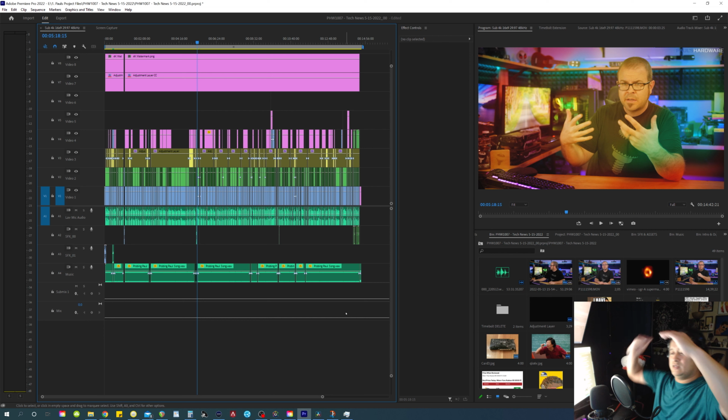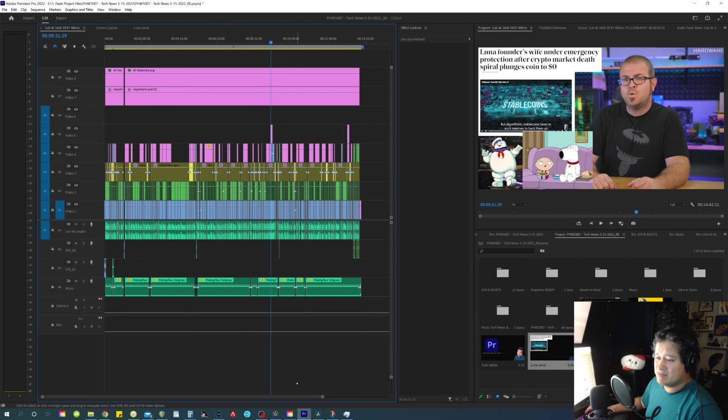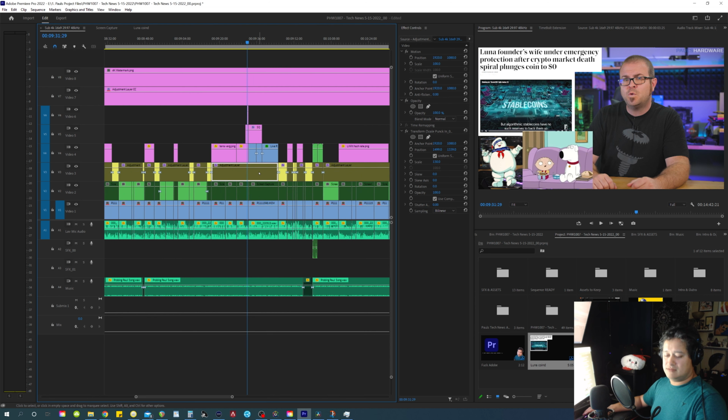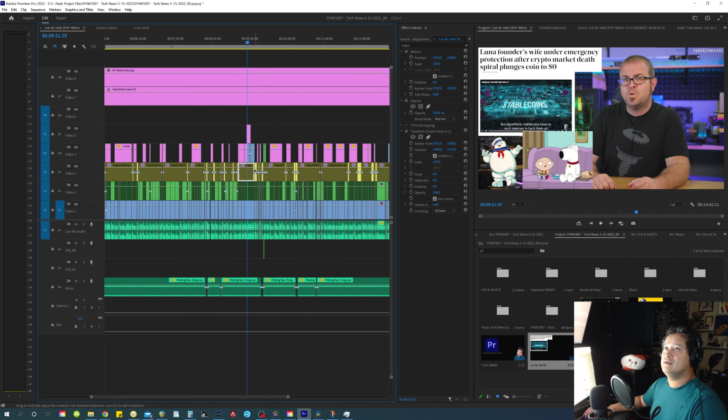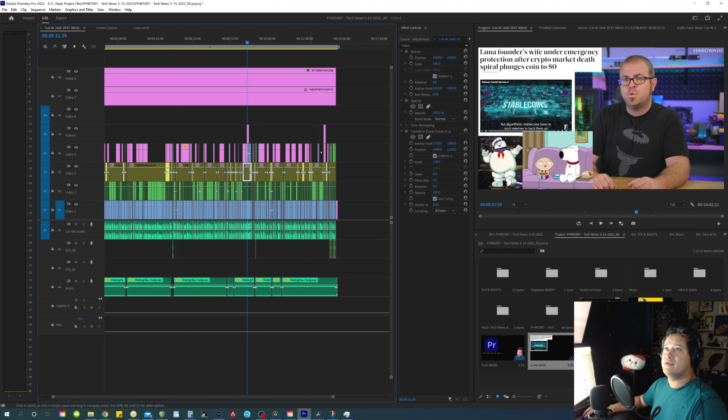You definitely want to try to use the least amount of layers as possible, right? All right, that's really all I can say about timelines. I know it looks like a mess, but once you start to develop your sequence, this layer is for your camera A, this one is for your screen capture, this one's for the adjustment layer, so I can do a quick zoom, no big deal. And then pretty much everything else on top of that is images that I insert to show what Paul is talking about and so on and so forth. Adjustment layers and a watermark. It's not that big of a deal, really.